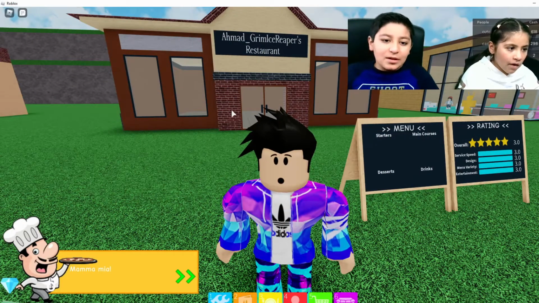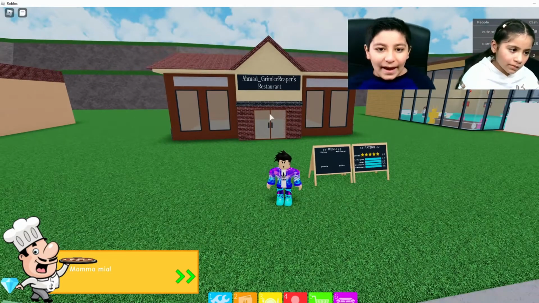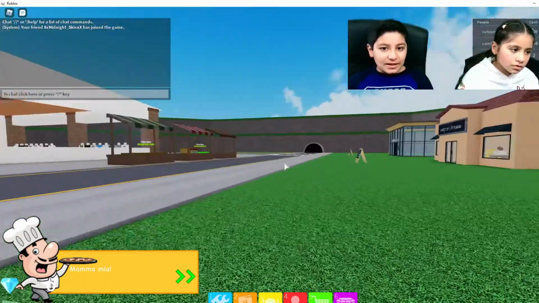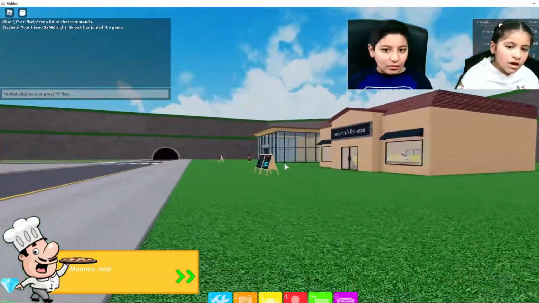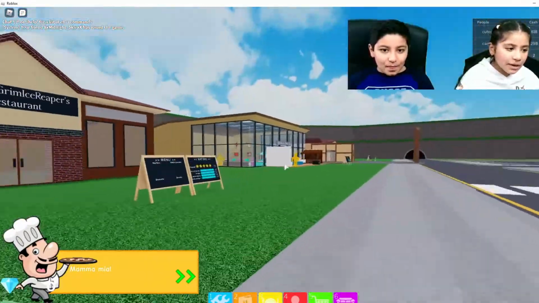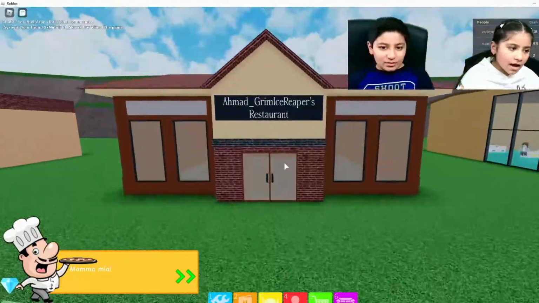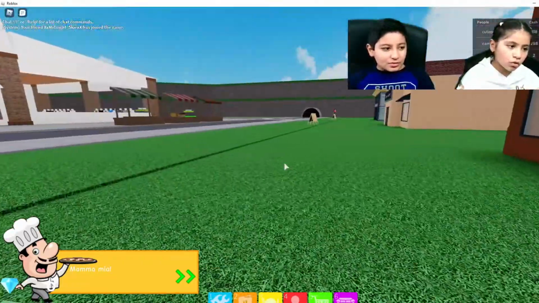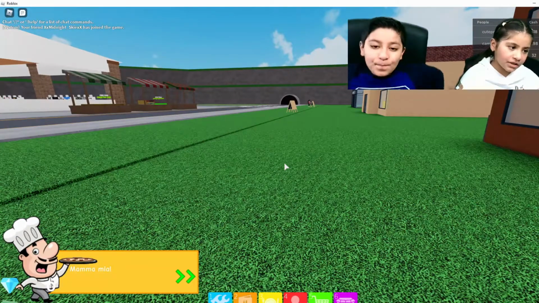This game is about building your own tycoon, and we have both picked the food Japanese. This is my restaurant, and Ezra's restaurant is over there. So guys, I picked Japanese food because I maybe have not tried Japanese food, but since noodles are one of my favorite foods, I picked Japanese because it has noodles.